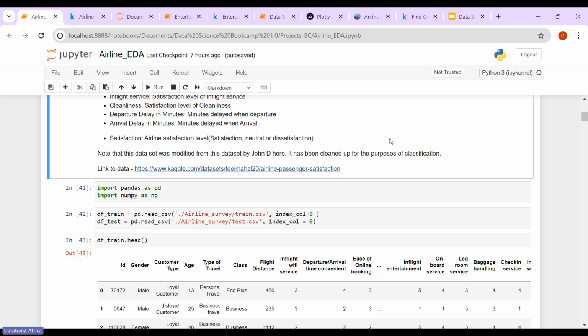After reading in the data set, it came in two forms, because this data set was actually used for a machine learning project. Usually when you're doing machine learning, you divide your data set into two: your train and your test set. So you have two different data sets, and this is where your idea of merging that we worked on the other time comes into play.